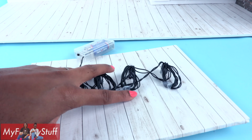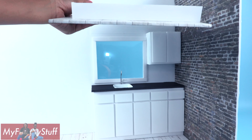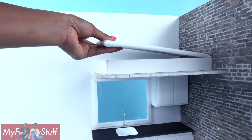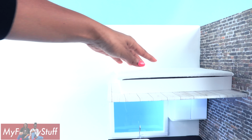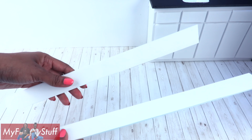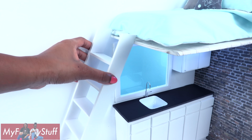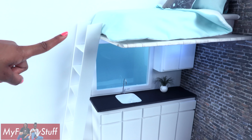On the other side, cut foam board to build a frame, then glue it into the room. Cut another piece of foam and cover it with felt and fabric. Place it on top to cover all of the wiring, and we can use it as a bed. Add your favorite doll bedding to make it comfy. Cut strips of foam board, glue smaller pieces in between to make a ladder to glue at the bottom of the loft into the wall so the dolls can use a ladder to get to the bed.